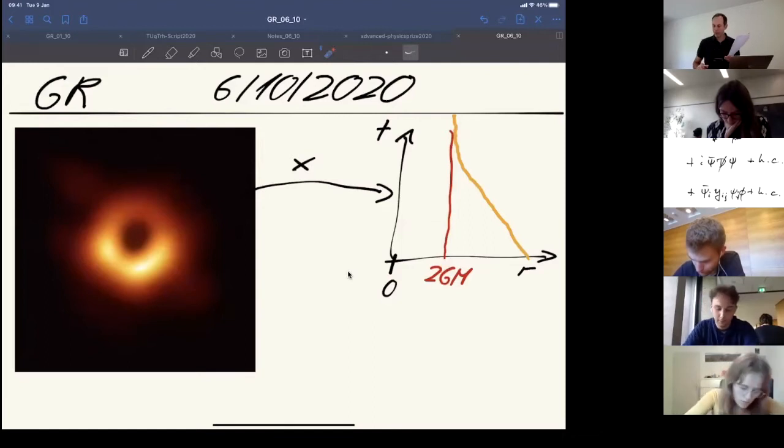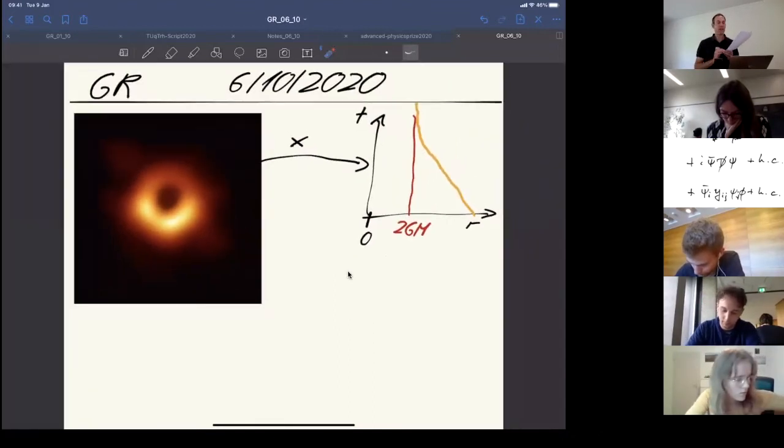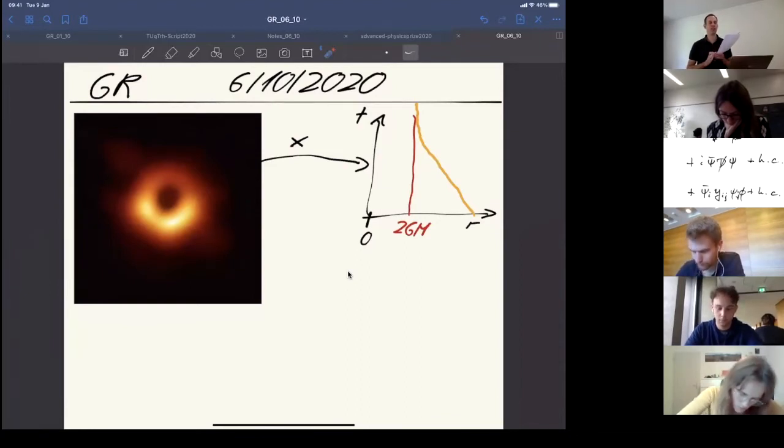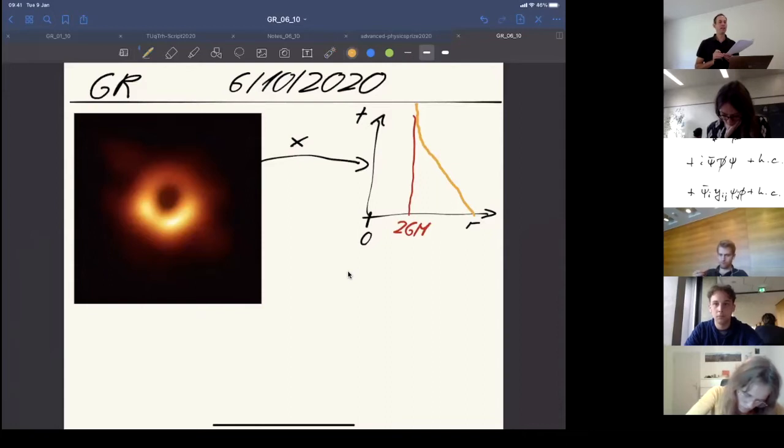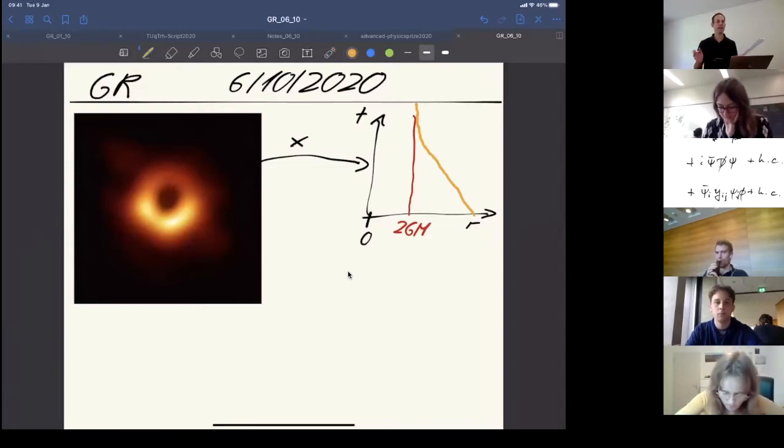But the question, of course, is what does this event horizon mean? Is this a region we cannot even cross, as suggested by these coordinates? Now it turns out, and I mentioned that already, that no, the answer is no. We can cross this event horizon very easily even. The only reason why it looks as if it couldn't be crossed, and why these lengths and so on diverge, was that the choice of this chart map X is a very bad choice if I'm interested in the region close to this horizon. And there are much better coordinates.